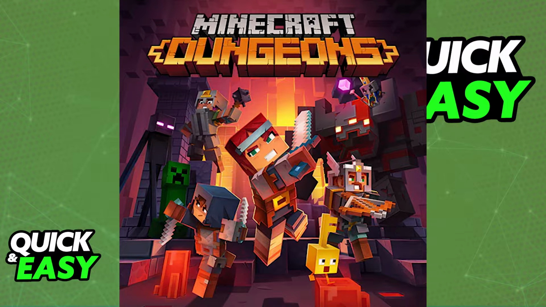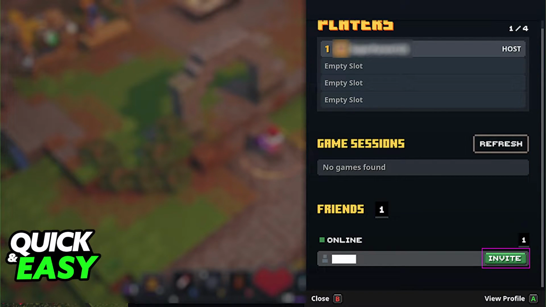Once you are done and you are around the mission select part, you will be able to open up the pause menu by pressing start, and from that pause menu you should see yourself listed over at the players tab at the top, and you should also see 3 empty slots. It's in those 3 empty slots that your friends will be able to join your game session to play together.